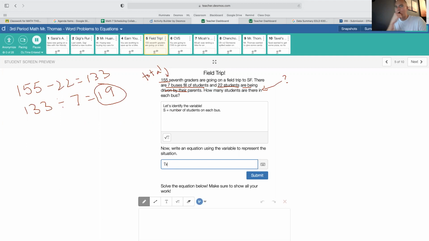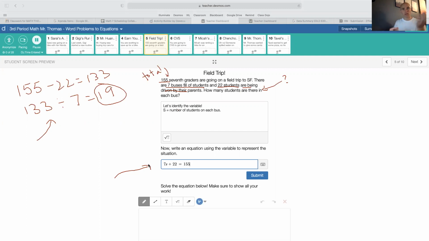Okay. And then if I add all the number of students on the buses, which is my 7S, to the students that are in the cars, right? Then that's supposed to equal the 155 students total, right? So in my strategy up here, I immediately started thinking about subtracting things off, dividing things, right? To get to an answer, to break things down to an answer. But when I'm representing things as an equation, in this case, I'm totaling things up.